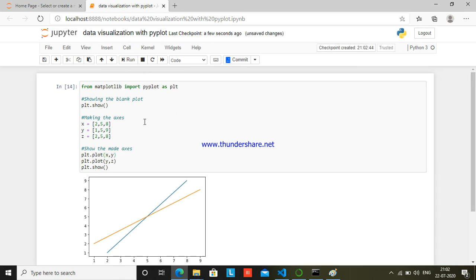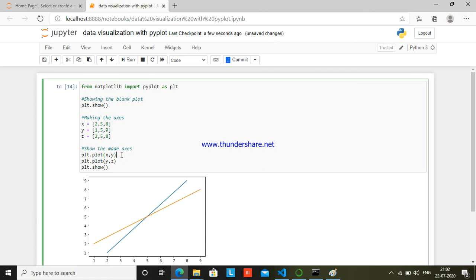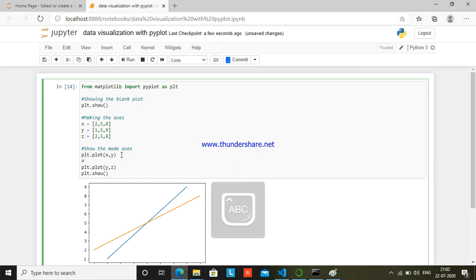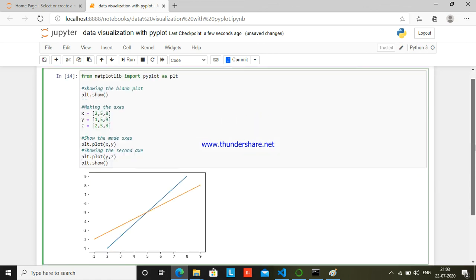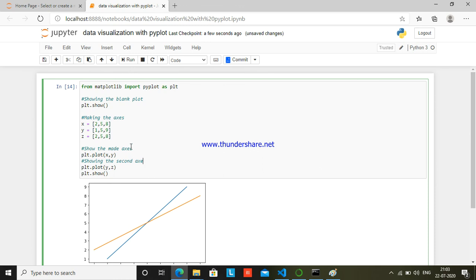So you always have to play around with these values. I'm just showing the second act, and I would really recommend that after watching through this tutorial, you just play around with these values, just these three. You can add another plot, you can delete a plot, you just do it.